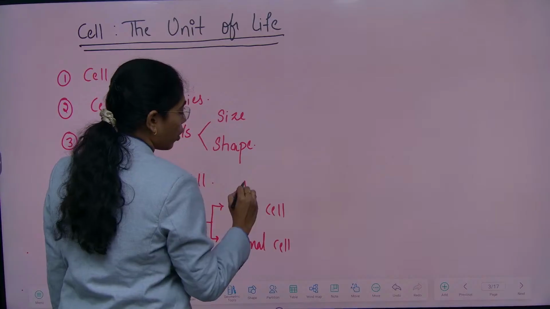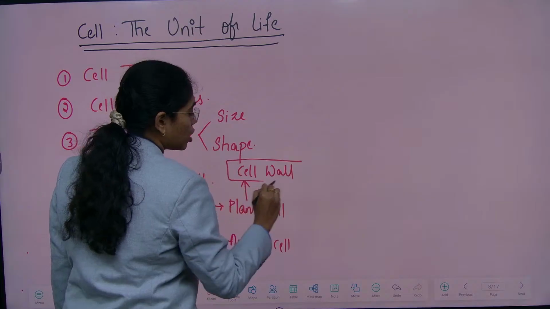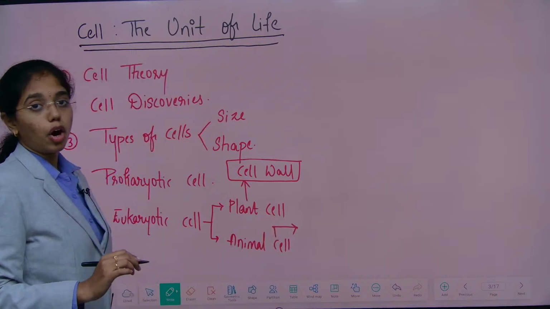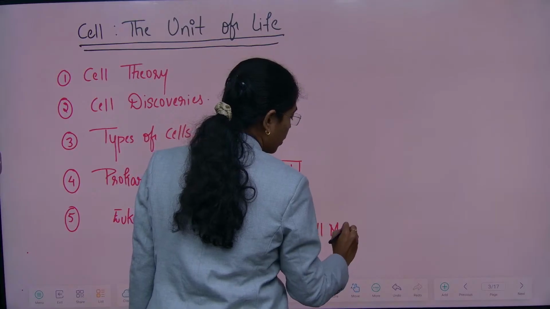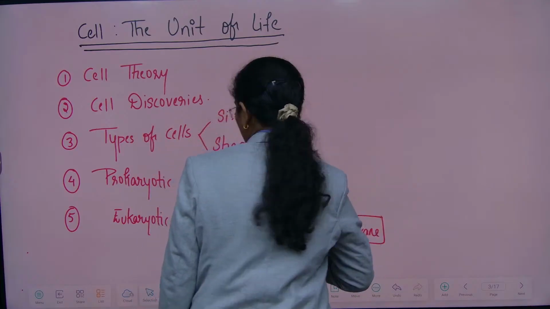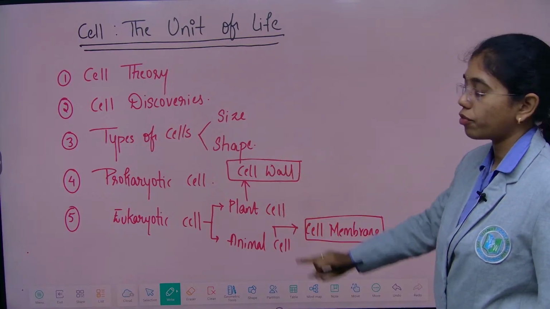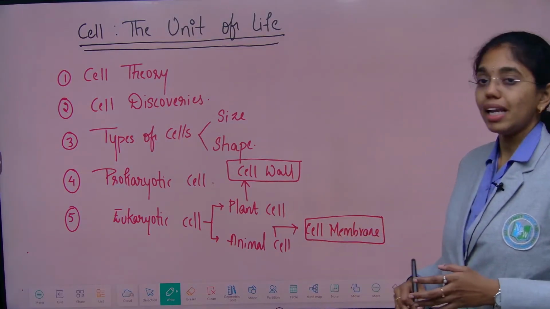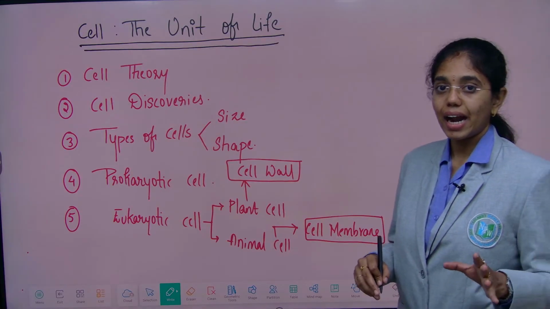Plant cell, it is very important to know about the cell wall structure, composition and different layers of the cell wall. Animal cell, you have to get the complete idea on the fluid mosaic model of cell membrane. Prokaryotic cell, eukaryotic cell, plant cell, animal cell. In plant cell, you have to be clear on cell wall, their composition and different layers of the cell wall, and in animal cell, the cell membrane, fluid mosaic model is very important, which is proposed by Singer and Nicholson.